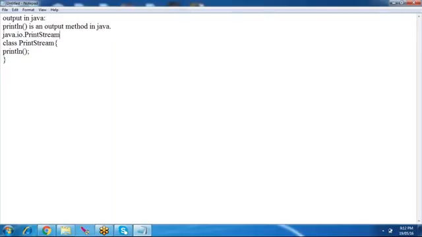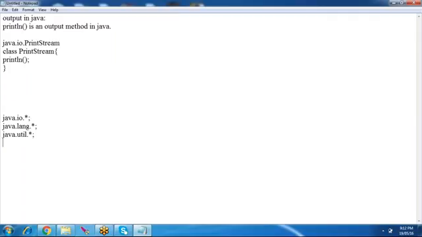Java.io.PrintStream. So we said a lot of packages will be there in Java, but for basics you'll be seeing three packages: java.io.*, where star indicates all the classes, java.lang.* and java.util.*.